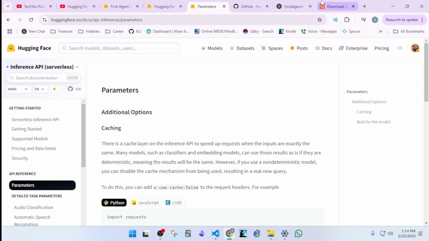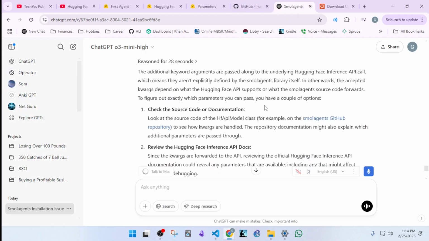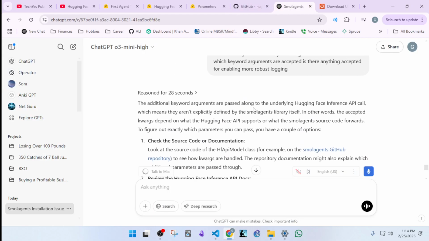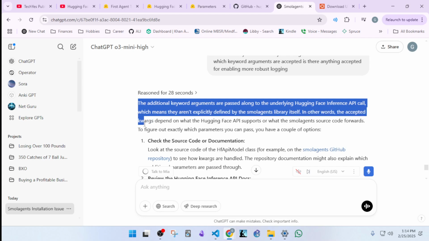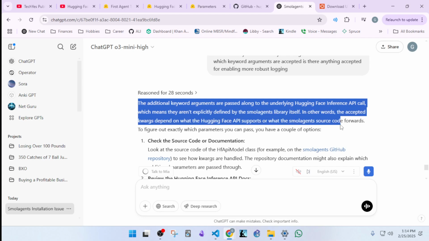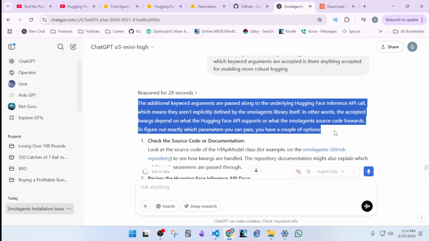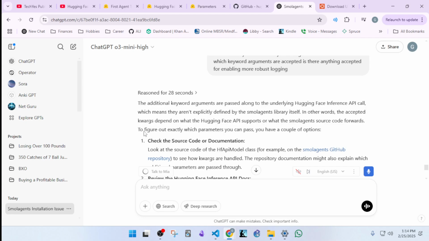So the traditional keyword arguments are passed along to the underlying call, which means that they aren't. In other words, it depends on what the API reports or the smolagents source code forwards.